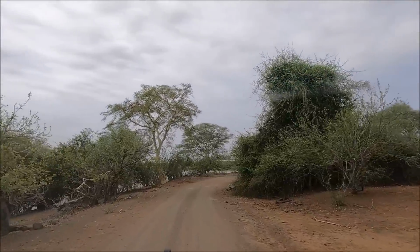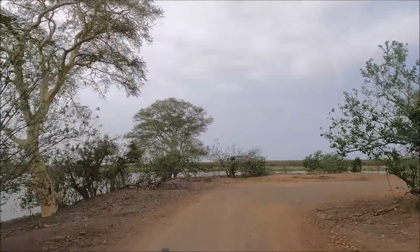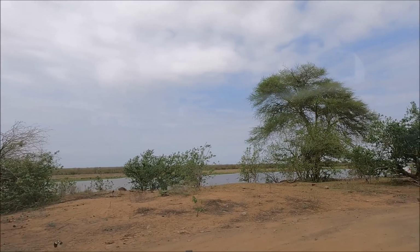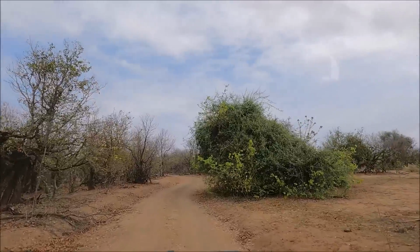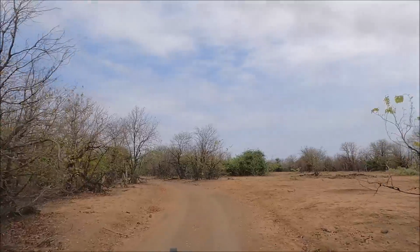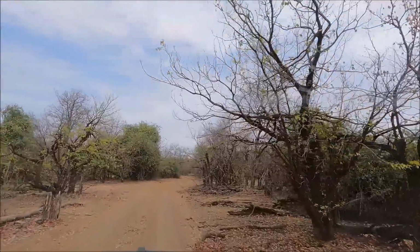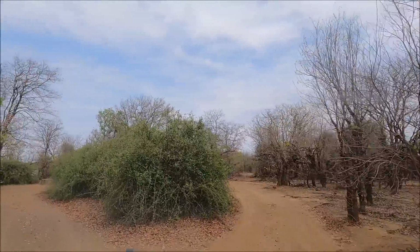You'd imagine this is a fantastic place for elephant. It's pretty deep and steep on the side here, hey? So this is the dam. We're right on the edge of the dam here. Yeah, there's the dam. Is that a hippo? No, it's not a hippo, it's a log. I think if you drive this midday in the sun, it will be a different animal completely. Yeah, it's still pretty cool. Although it's 23 degrees now, so it has warmed up a little. It's not hot, like we know the heat here. And I think this loops around, and this is the end of the line.